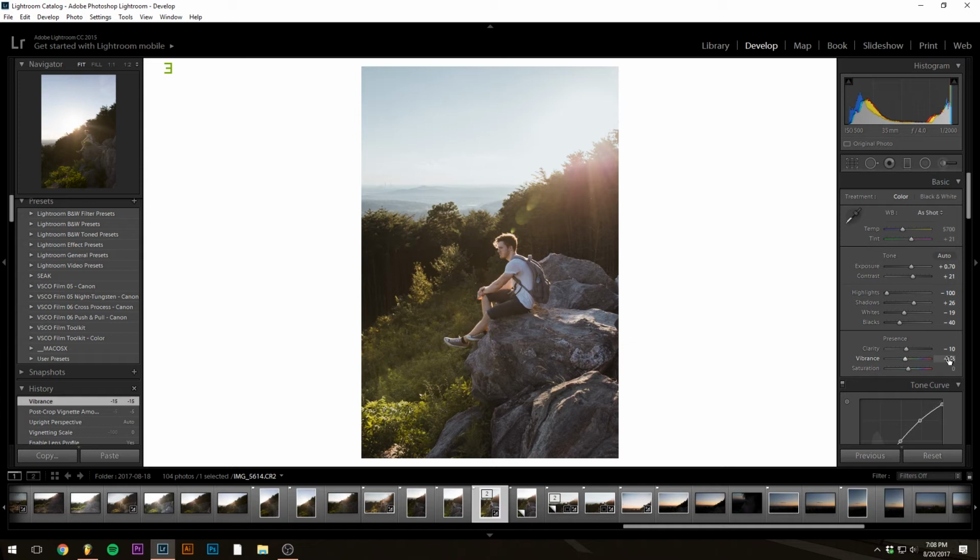So we'll just start there for now. You could do plenty more edits to the photo later. But I'm going to go ahead and say this is the new preset I want to create. Say I've been using the same style for so long now, I'm like, why don't I have this saved?